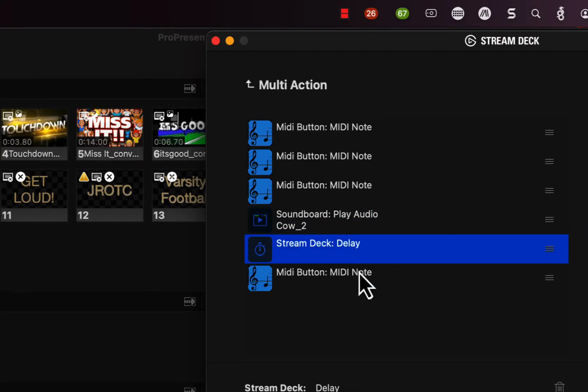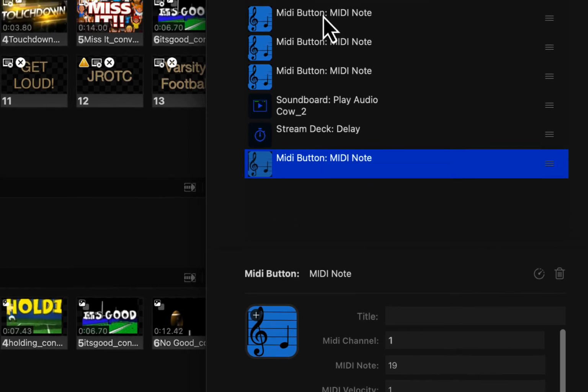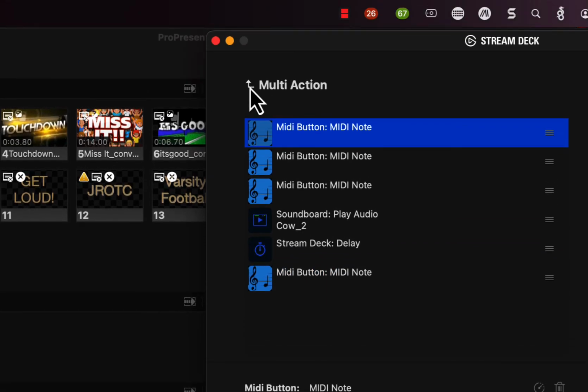Then we wait 5 seconds, and then because we're already on the right slide item, we can go back and call up the logo. And it's a really quick way for us to get things in and out on the video board, and it frees us up from an operator standpoint to be looking up players to say, hey, who's doing this particular action. I just hit a button, it shows the first down, and then we're looking to say, okay, who's making the next play, and then we're going on.